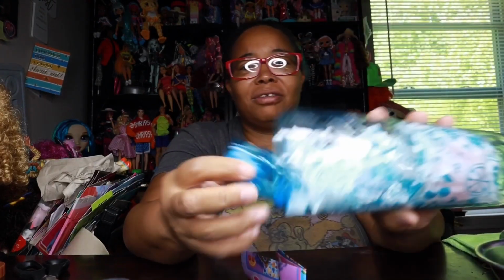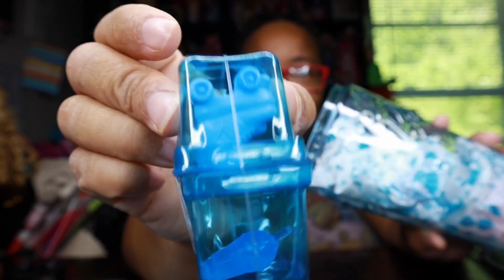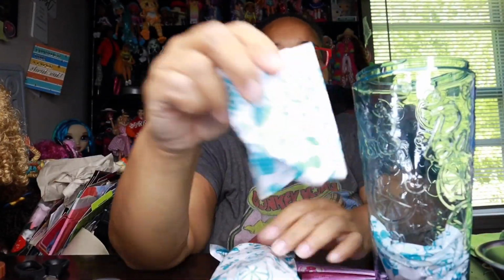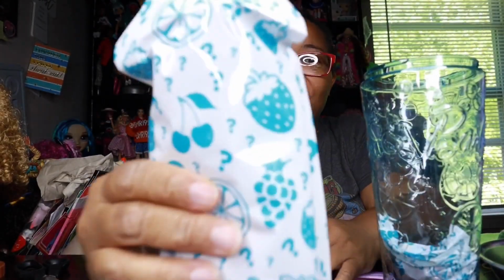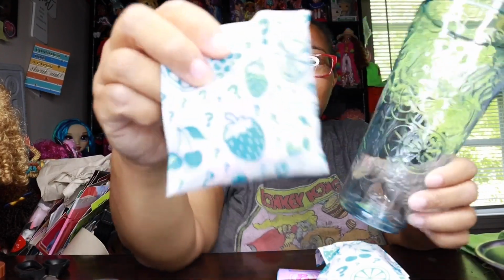But let's empty this cup out. What we got? We got a package with some skates. And then there go a cup. We have another package. More than likely this is the doll, but she is crammed in there. She is crammed. We'll find out. Yeah, because they got that taped right there. And then we have another package. So 3 packages. Four packages.